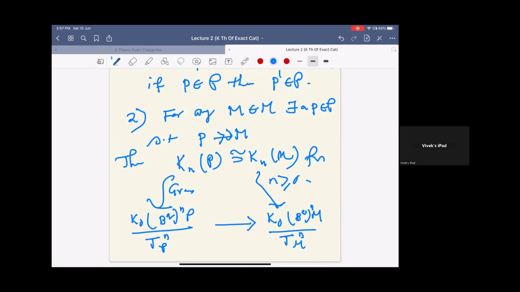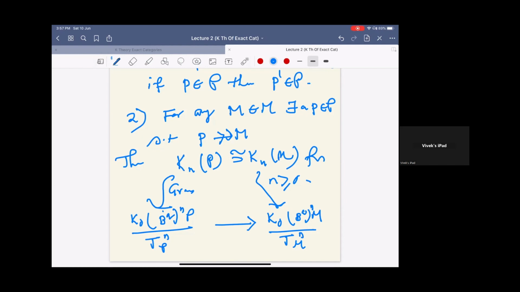Okay, so what is the natural constant? We have to define an isomorphism at the K0 level, and then we check if the isomorphism descends to respect these quotients or not. That's the idea. So basically the proof of the K0, what we prove at the K0 level, that proof will go through with some checking.